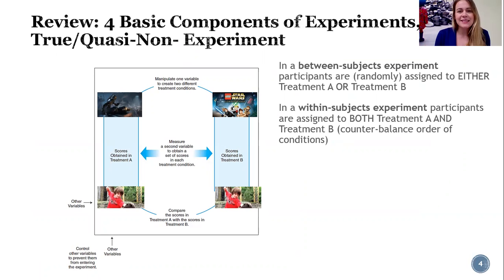So for the last few weeks, we've been talking about experiments, non-experiments, quasi-experiments. Often when we were discussing this, we were talking about comparing groups of participants when they experience different conditions. So in an experiment, we talked about how we could manipulate one variable to create different groups or different conditions, and we would see what effects our independent variable has on the dependent variable.